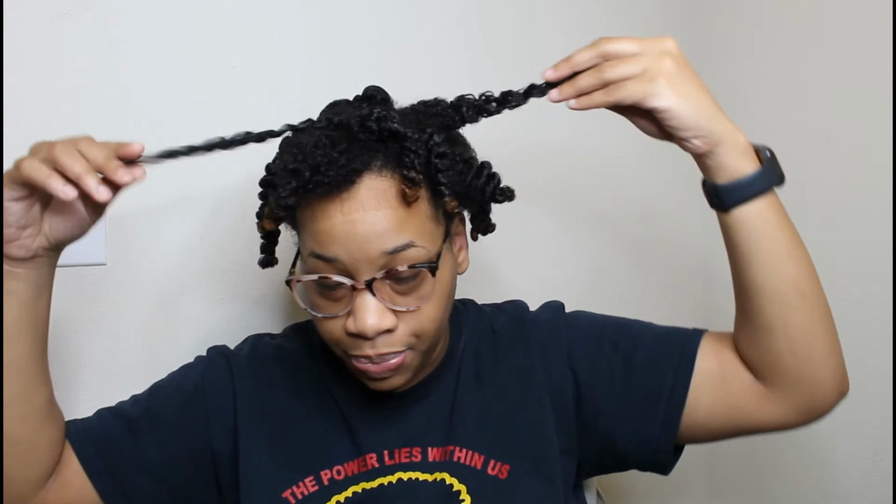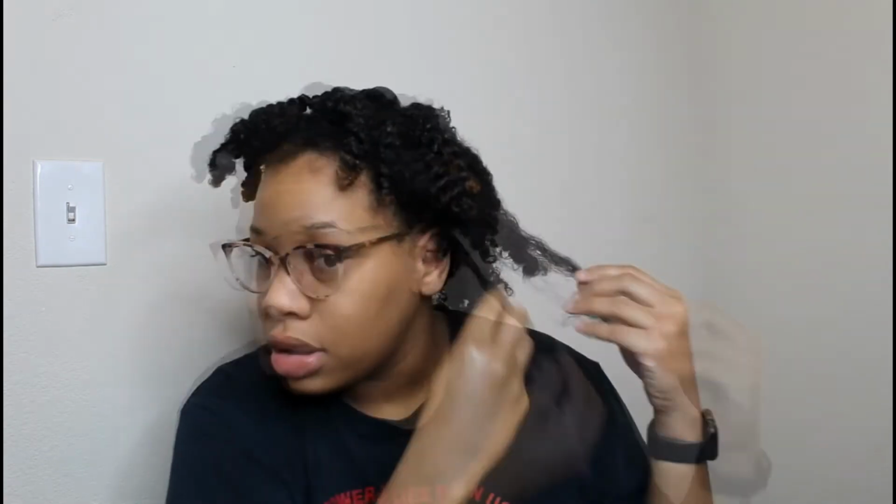And I think, I don't know, I have to get used to using the mousse. My hair in the back is more soft, and my hair in the front has a little more crunch, so I think I did get a little happy in the front with putting the mousse on. So it's definitely a little more crunchy, especially up in here, but the back is not really like that. So I just have to find a balance next time.